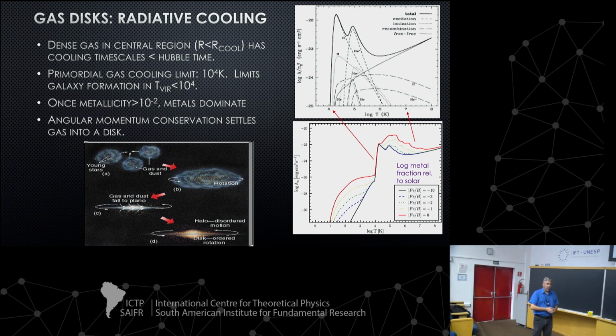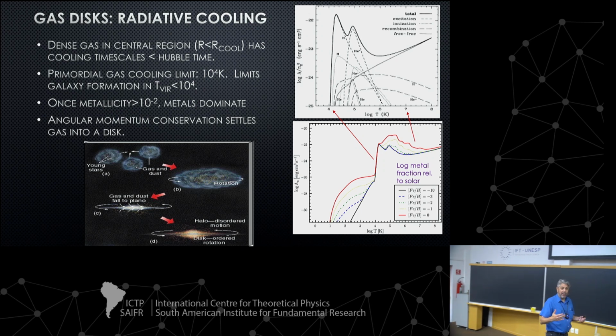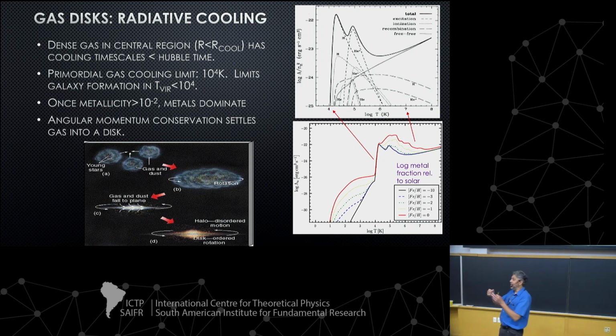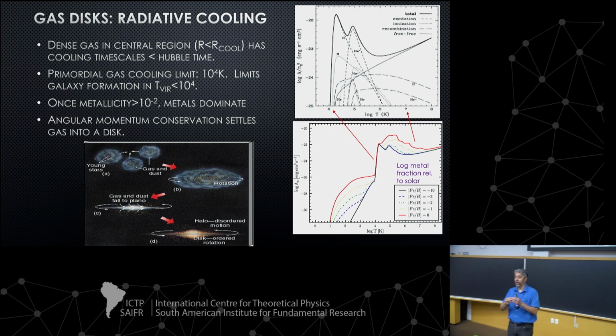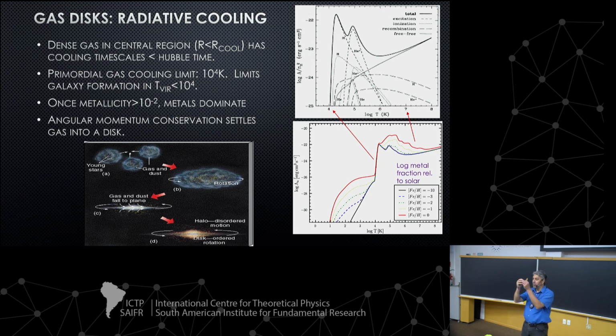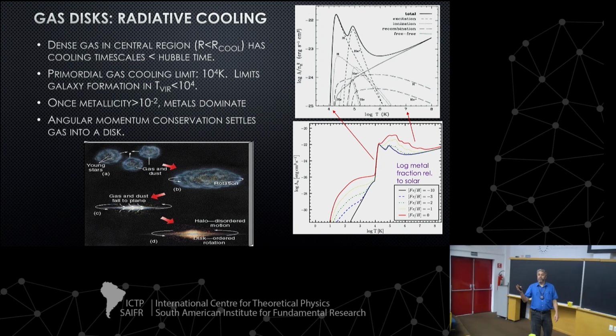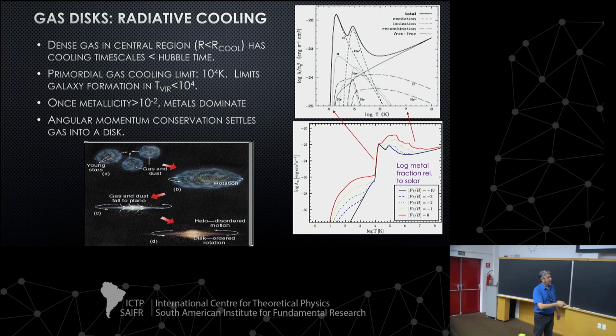Because the best way, and the way that molecular hydrogen forms in the Milky Way, is actually by being catalyzed on dust grains, weirdly enough. So you have a dust grain, some sort of silicate or carbonaceous compound, and the surface of the dust allows the hydrogen to stick, and two hydrogens that happen to be close to each other can actually form molecular hydrogen there, right? So that's how we get molecular hydrogen stars, but in the Population 3 regime, you can't do that, and that's why it's so difficult.